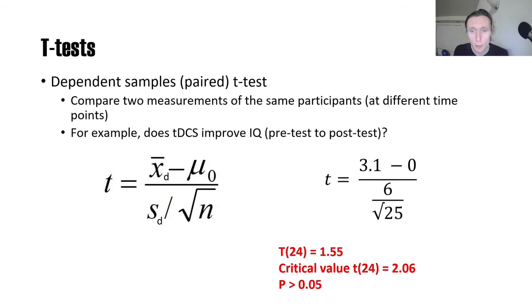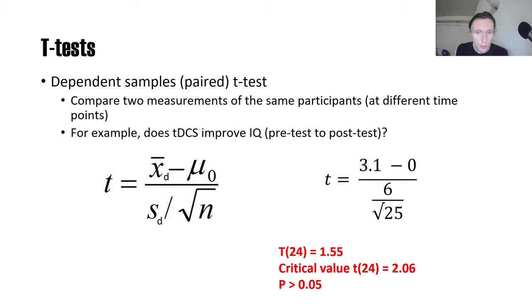So that is smaller than this critical value. Again, if it's larger than the critical value or smaller than the negative of the critical value, then we would say that the chance of that happening is very, very small. In this case, the chance is not so small. The chance of this happening is larger than 5%. So in our distribution, remember, it falls more into the middle.